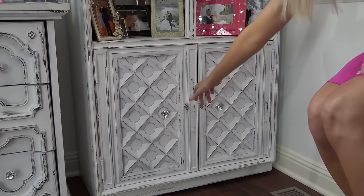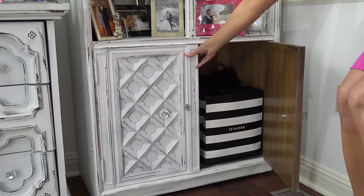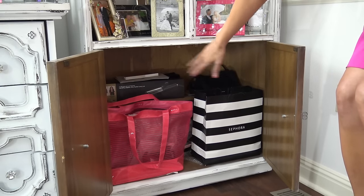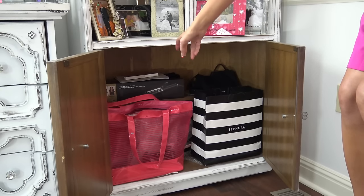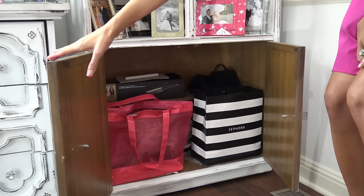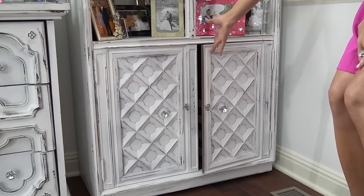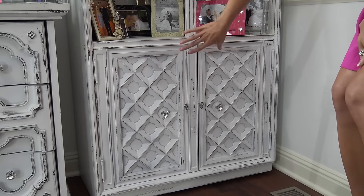Now these little drawers, I always forget that it opens up like this. You guys don't actually get to see what's fully in here, but this is where I start. I mean, not the top, that's just storage. But this is where I start keeping all of my deluxe samples for giveaways. So you can't actually see what's in the bags, but that's how I start separating makeup from skincare, hair care, and perfumes. So this is one of the giveaway drawers, but that's all you get to see in that one.